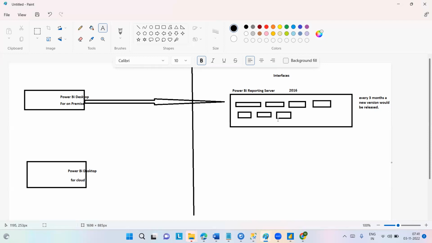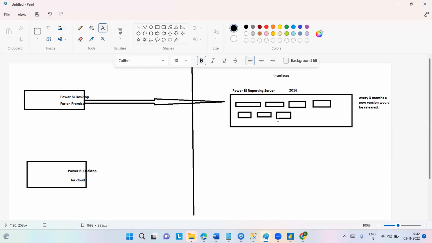Let's say there are 50 developers in the project. With this process, all the 50 developers have no need to go into the server manually to provide access. When that single AD account is added to that server, then all of us inherit the access to the Power BI reporting server reports. So that's how the process works, and then we come to the installation.